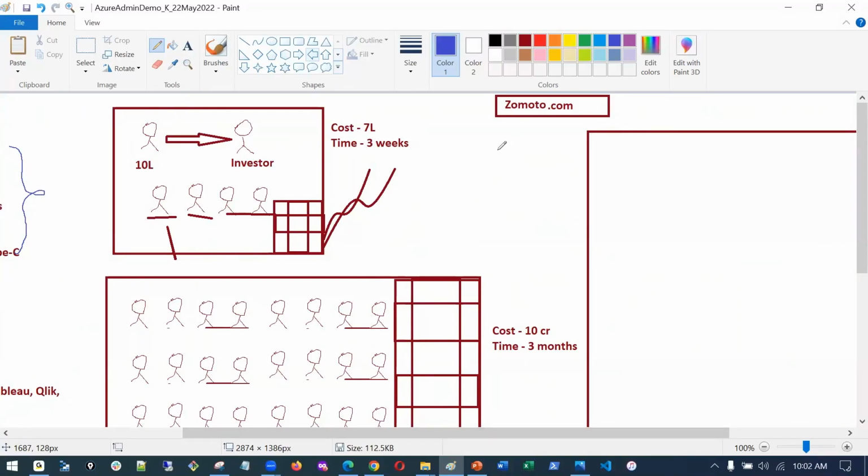Let's say 2009-10, when 2G internet was booming in India, when we were slowly migrating from feature phones to basic smartphones, Zomato wanted to take this as an advantage. Why? Because there was no online food delivery application available in India, correct? But do you think it's a unique idea or a copycat idea? It's a copycat from different countries.